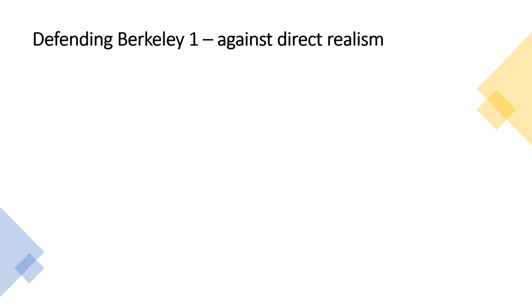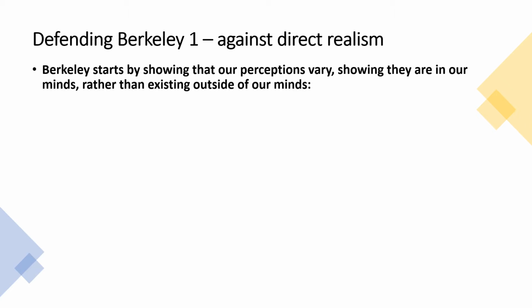This isn't something that I emphasized much in the previous PowerPoint, but it is something which is important to Berkeley's position. He's not a direct realist, and he comes straight out in his dialogues by saying that we can't be seeing objects which are mind independent, because of some of the reasons that Locke goes through as well. So he starts out by showing that our perceptions of things vary. This for him proves, as it does for Locke, that our perceptions are things in our minds rather than existing outside of our minds. We're not perceiving material objects in the external world, we're perceiving ideas which are dependent on our minds. They're something within our own minds.